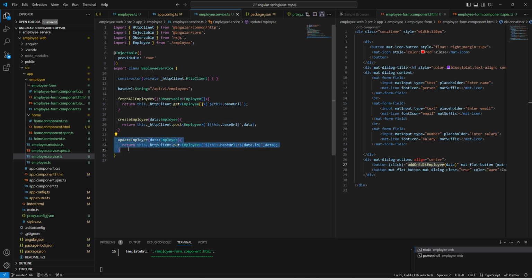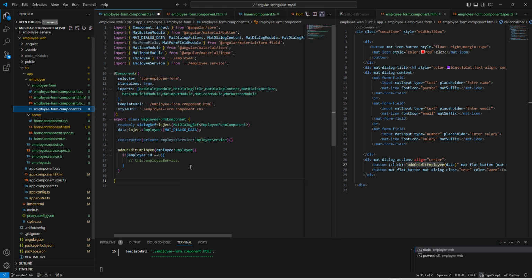We can also write one delete method so that everything seems good. Okay, so delete we can add later on. So first of all we can integrate these methods into our component here.